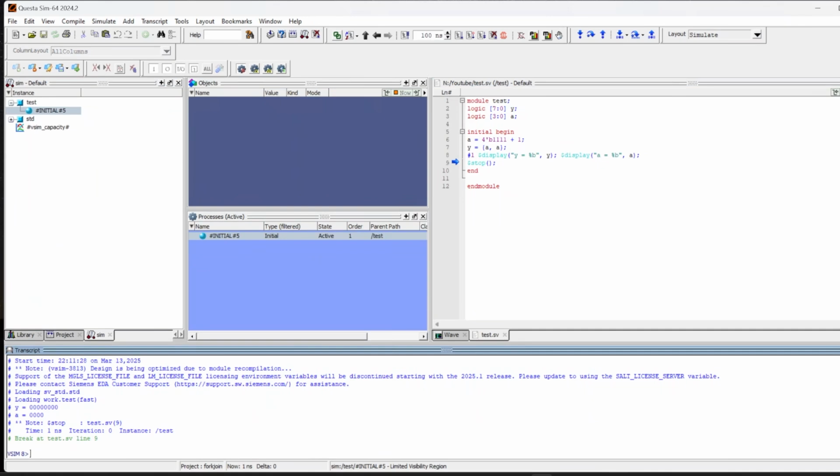So here we can observe that the value of a is equal to 4 times 0 and the y is 8 times 0. So what's the reason behind this?